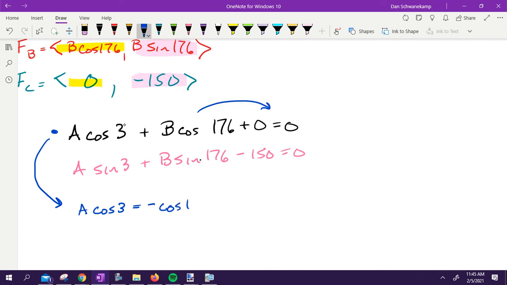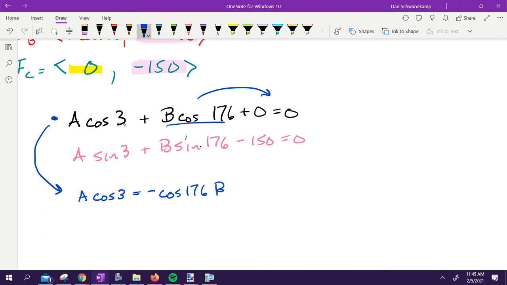I'm going to go ahead and move that over, so it's going to be equal to negative cosine of 176 B. I just put that in front that way it's easier to realize the negative sign there. I just took this thing right here, I moved it to the other side, so it became negative. I want to get A by itself, so what else do I need to do to get A by itself? Divide by cosine of three on both sides. So A equals negative cosine of 176 divided by cosine of three times B.